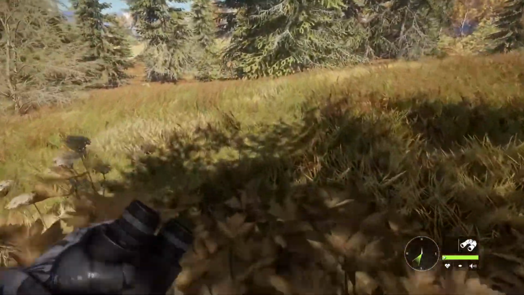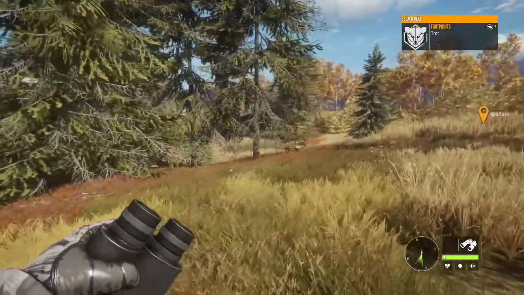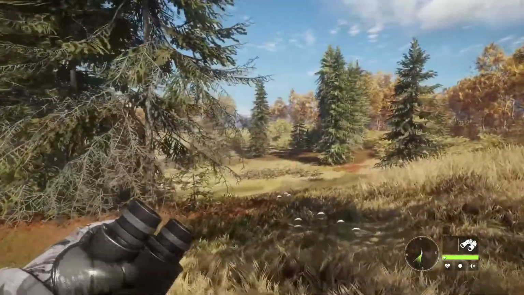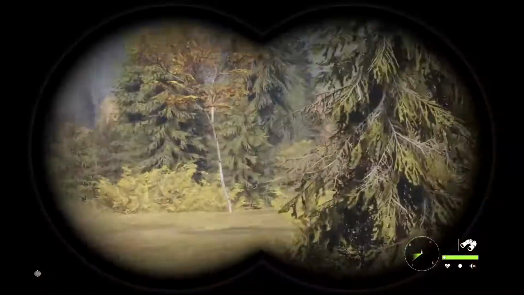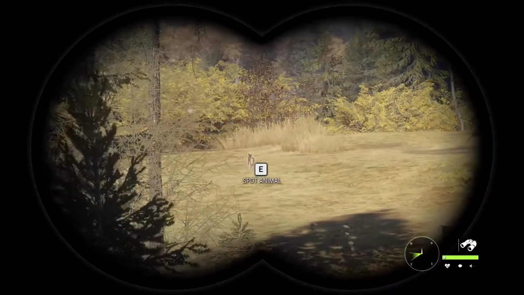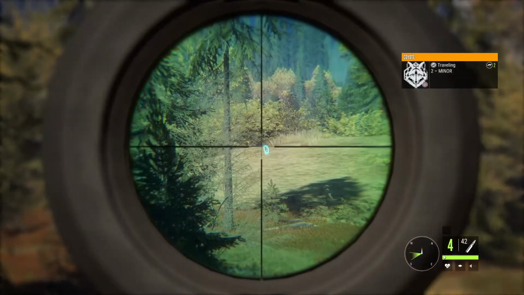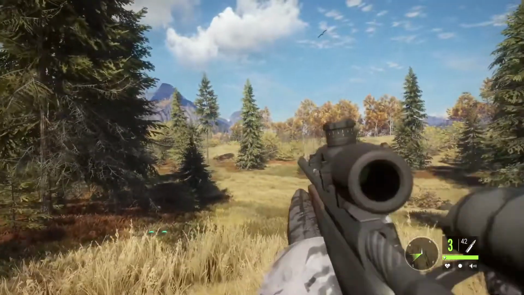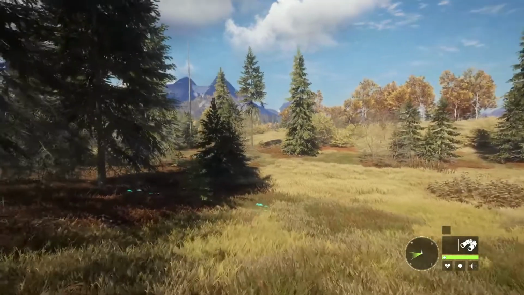All right, it looks like we've got some bear tracks right here. Always your best bet when you're hunting on any of the maps is to hunt near water. You know, animals can rest anywhere. Oh, there's another coyote. I don't know if we'll be able to get on her quick enough. No, we hit her. I don't know if it was a vital hit or not. She hasn't gone down yet. Let's go track her down here.